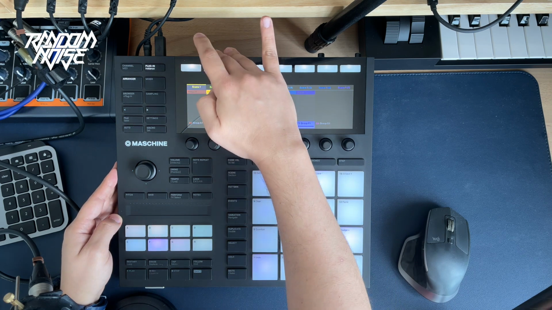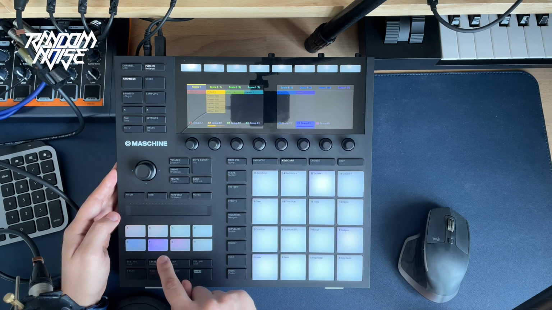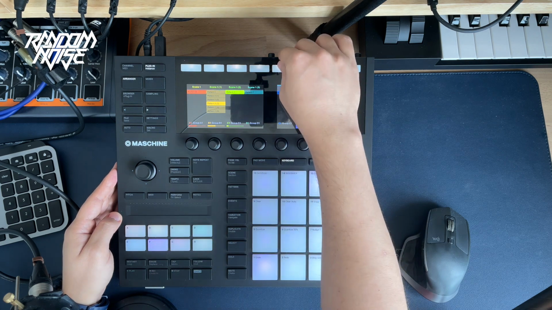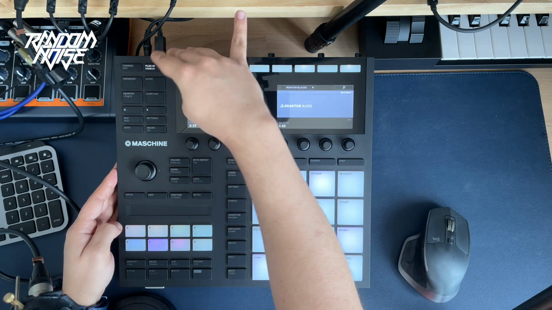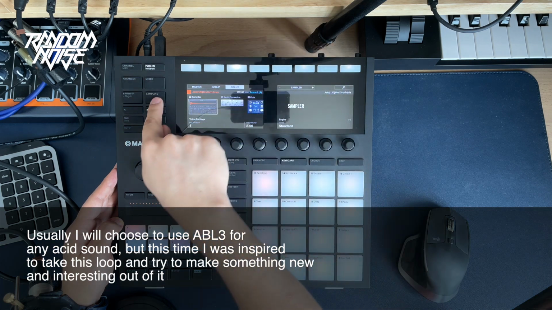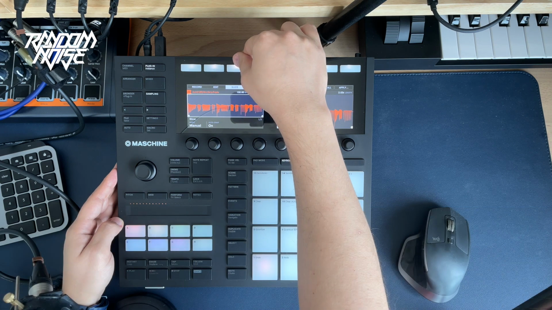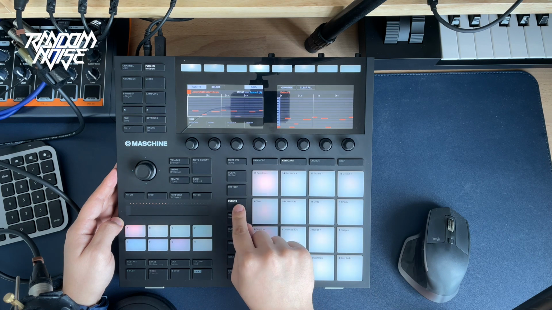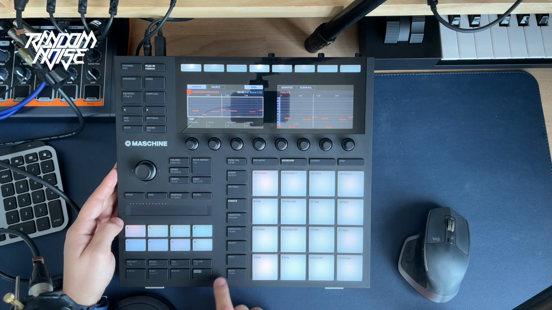So I move to this first scene right here, and as you can see, this track has 6 groups of sounds at the moment. The way I started this track is actually with this group, which has a sample from Native Instruments. It's an acid sample, an acid loop. And what I did is I sliced it up into different parts and rearranged that, right? So instead of playing it the way it should be, I played it differently, and it sounds something like this.